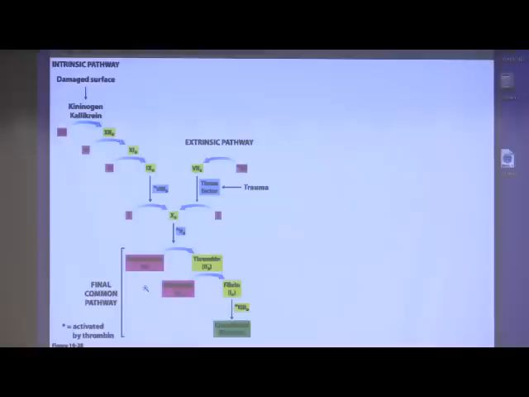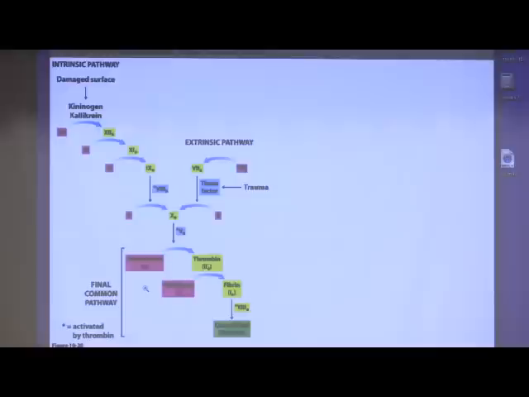The analogy I like to make are waterfalls. If you hike in the Cascades, you see waterfalls. If you follow the water down the Cascades, by the time you get to the bottom, you discover that you're now at a river, because all these different cascading waterfalls have all come together and coalesced into one. That's literally what's happening in the blood clotting scheme.